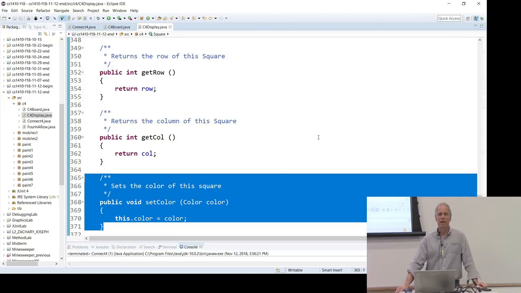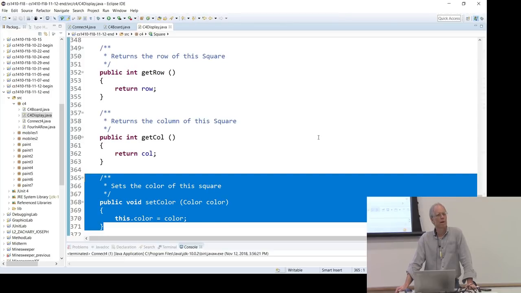What are we going to have to do to make it actually behave differently than every other JPanel in the world? If you want to change the behavior of something, what do you have to do? We're extending JPanel. We want to change the behavior of it in some fashion. How do we do that? Override something.